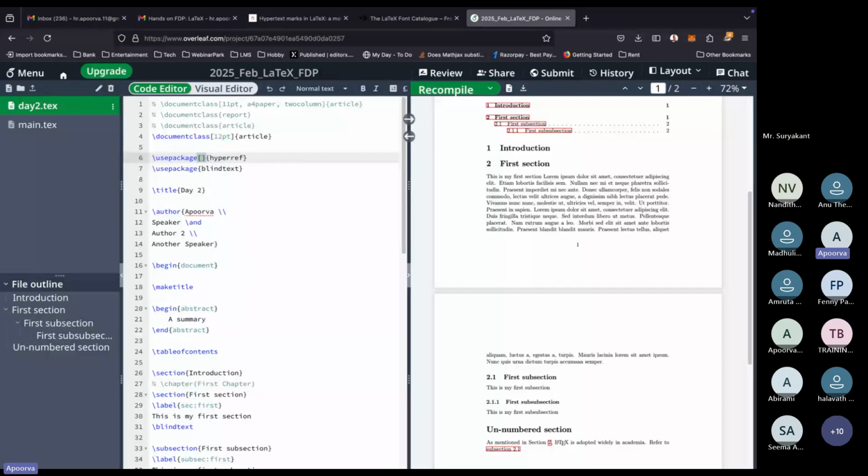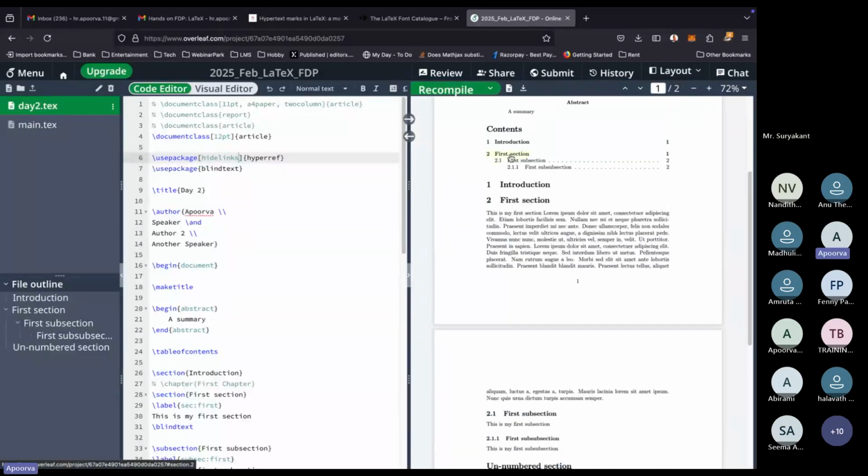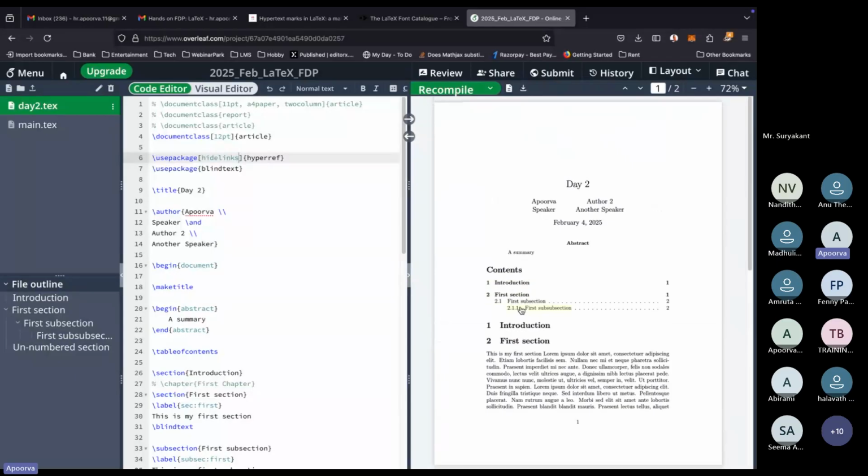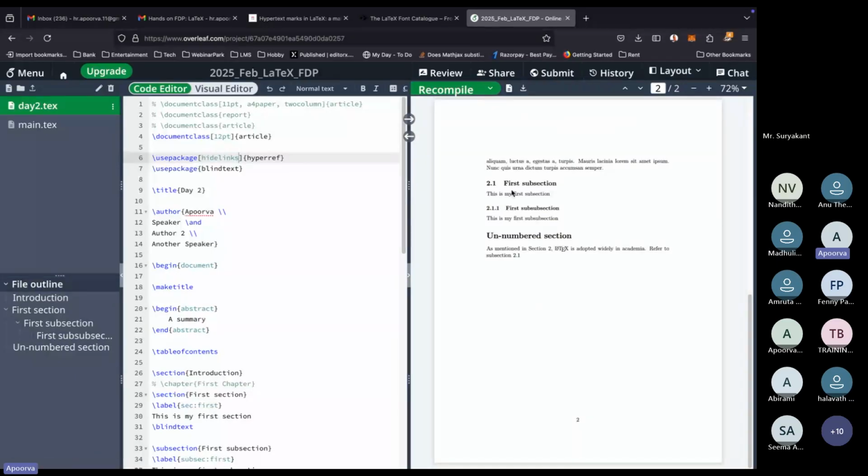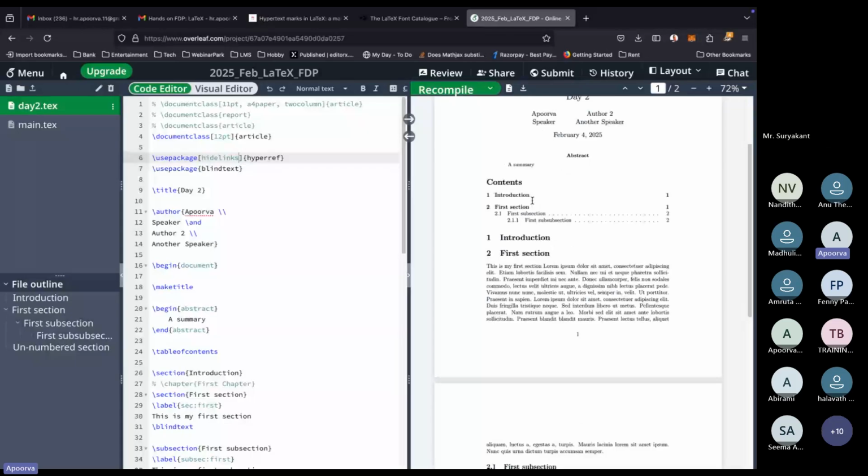Whenever I say optional input to a package, it will go in square brackets, okay? So I can say hidelinks. When I do this, it will still be clickable, right? So the first subsection will still be clickable, but you no longer have the red bounding box, okay?